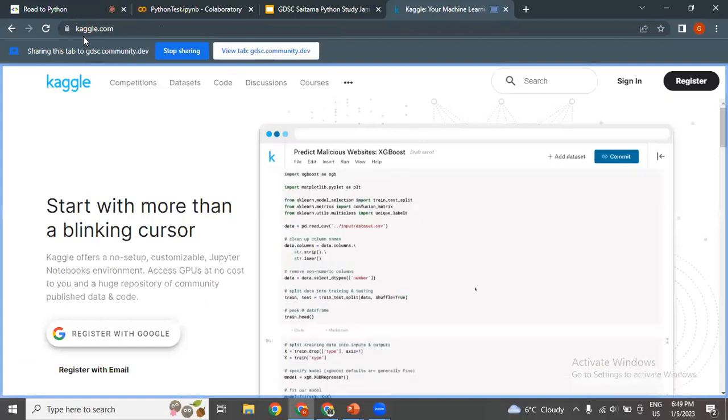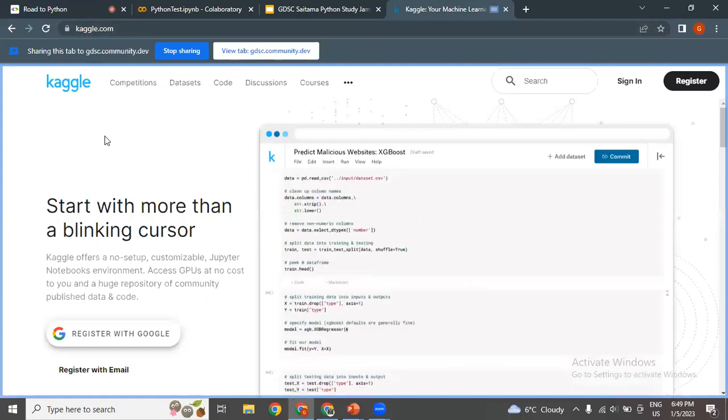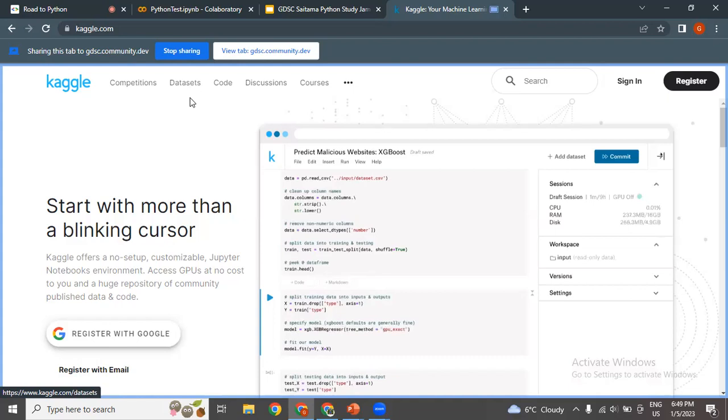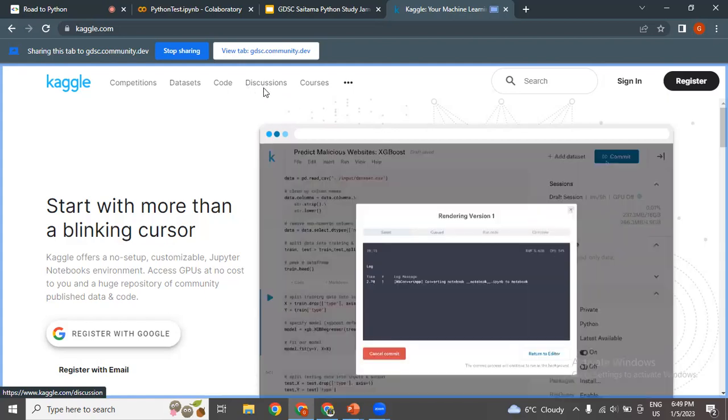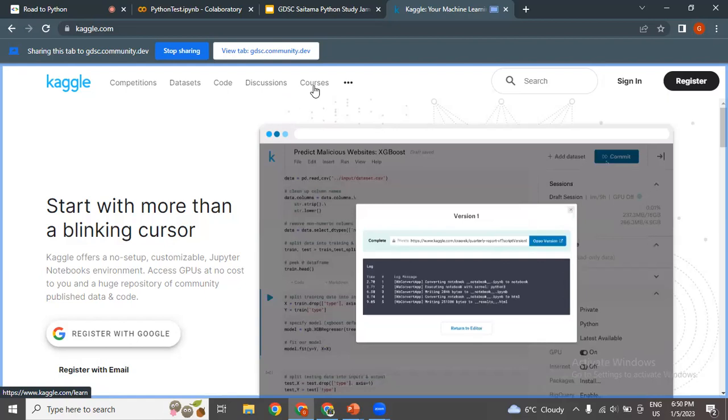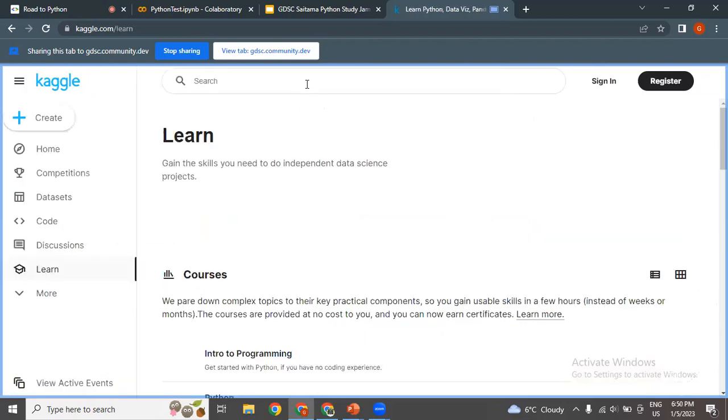Yeah, Kaggle.com, and there are so many competitions, and also freely available data sets and code, and also discussions. We can make discussion here and here. This is the courses. We can freely learn the courses.